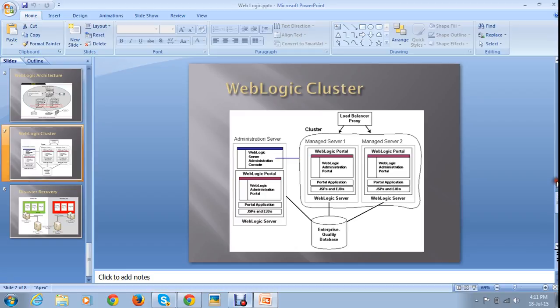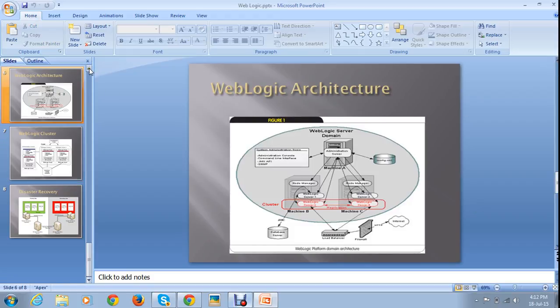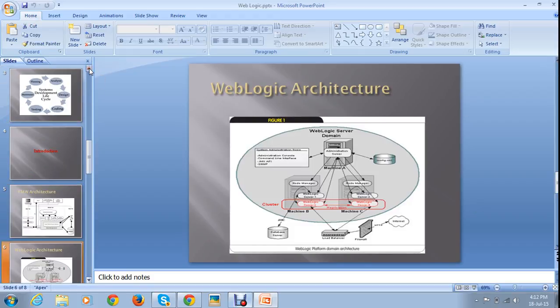So this is about the WebLogic architecture and the cluster architecture.